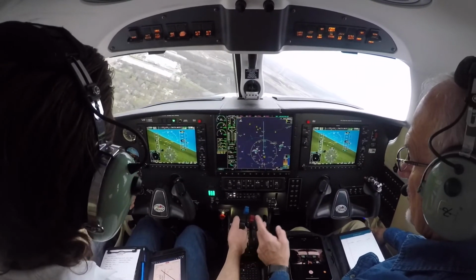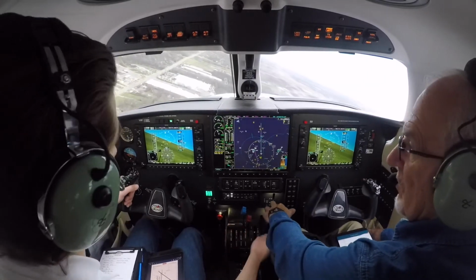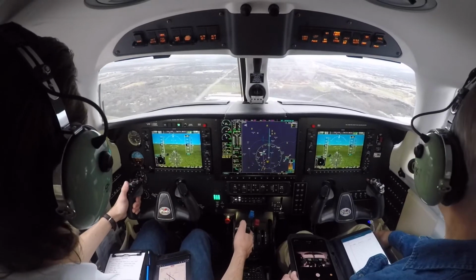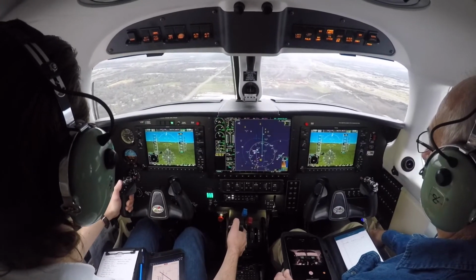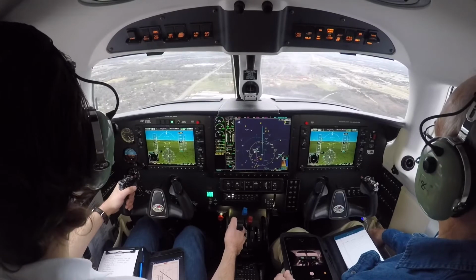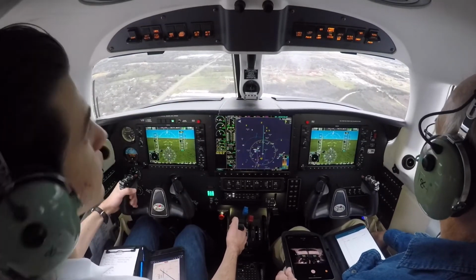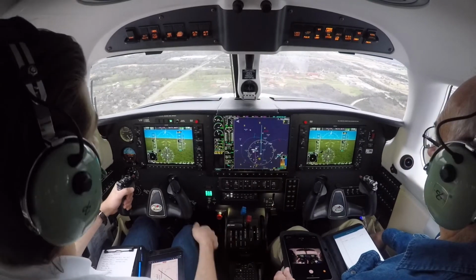Just a correction, you didn't grab full flaps, you went to 20. 20. Okay. I'm sorry, did I say full flaps? Fine. 20 degrees of flaps. And now trimming for 100 knots here on base. 100 knots on base, okay. Runway looks good and clear, final is clear, and again, we are clear to land. My landing light is on, gear is down, 3 green.